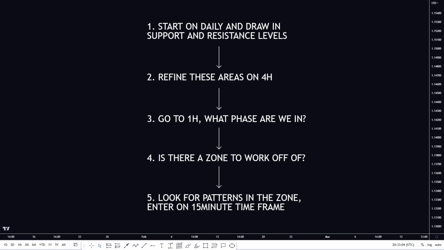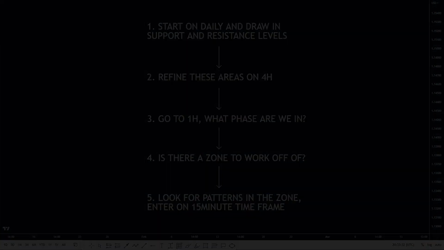Again, this could be even more in detail, and you could say, well, what types of entries? Where do you want to see them? All these different things. Does this entry have to be at a certain time of the day? Loads of different options for how you want to go about trading your individual plan. But of course, this is just keeping it very, very simple. So then what I would do is go down to the 15-minute and say, well, we've had a third touch of this ascending channel. I can see a clear 15-minute candlestick pattern, and I enter the position.